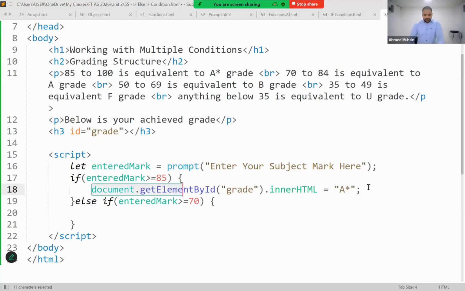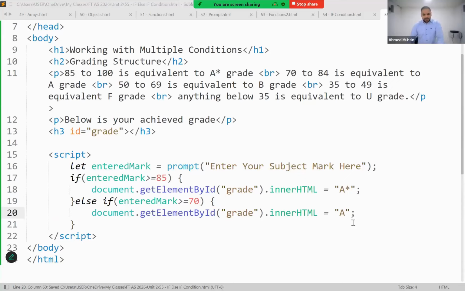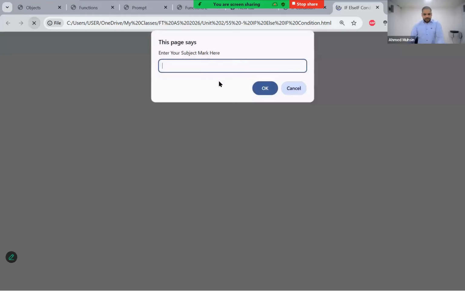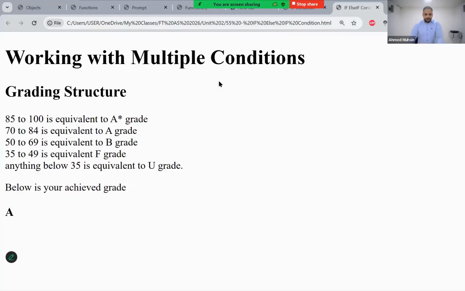I'll copy and paste this, no time to type. Document.getElementById, it will become A. Remove the star. Shall we check and see if A is working? So I'll purposely enter 75 now and see if A is appearing. 75, A has appeared on my screen. Second condition is also working without a problem.